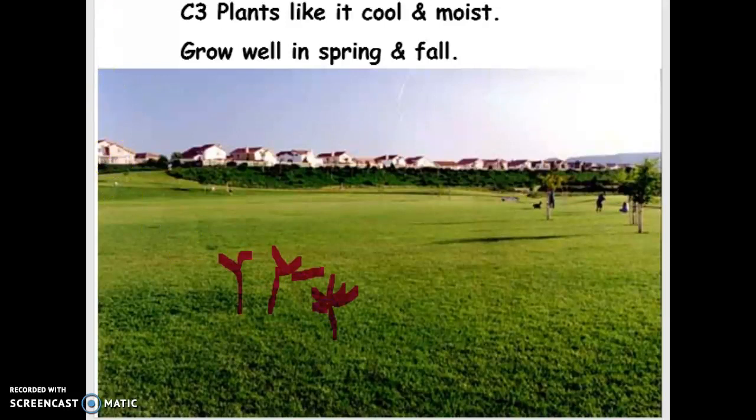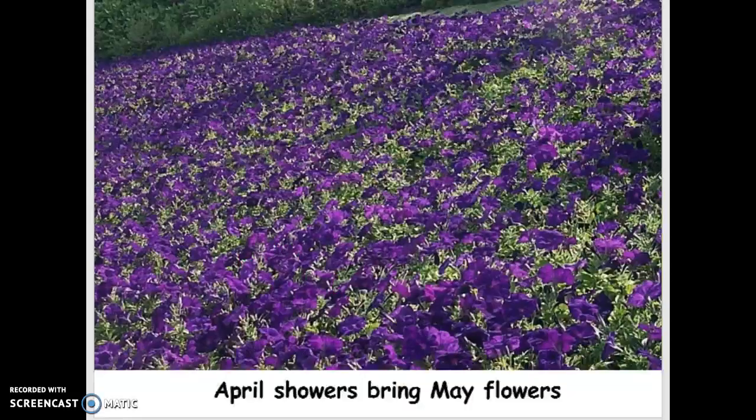Okay, so they do really well in cool environments. They run photosynthesis very effectively when it's cool, it's moist. They have great reproductive potential that time of the year. But then as it gets warmer, these plants don't do so well. Okay, so there's a little saying, a little rhyme about April showers bringing May flowers. Well, those April showers are feeding and helping C3 plants grow really well and flower in May. All right, in the next lecture, we're going to talk about C4 plants and the CAM plants and how they use this pathway.